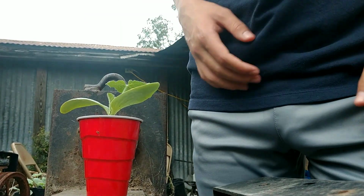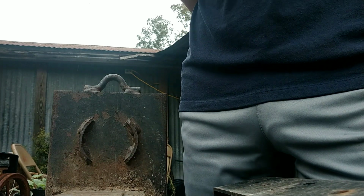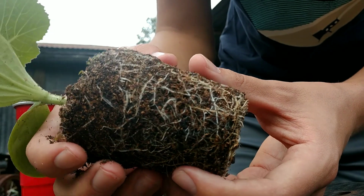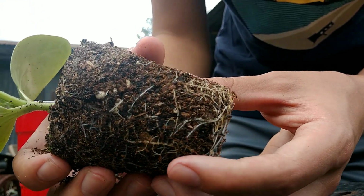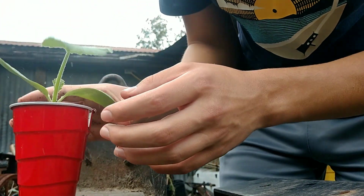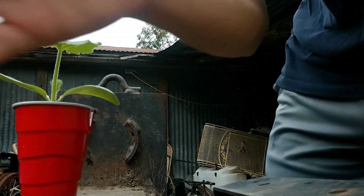Put it right here. Come on, get it out. Look at that. Roots. And you can see the top layer isn't that moist, but the bottom layer is. Really crazy. So yeah, as you can tell, that is pretty rooted.